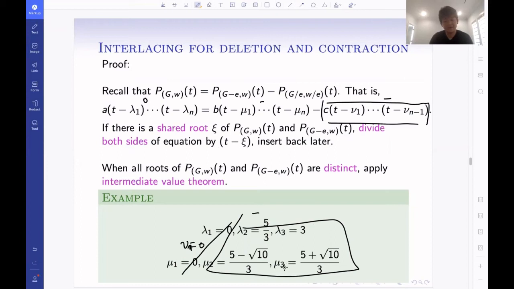And if you do the same thing at mu 3, it vanishes here. I don't really know the signs too well, but I want to say this is negative, then it must be positive here. And then by the intermediate value theorem, you must have a root nu in between lambda 2 and mu 3. And you just do that. And then you insert back in the mus that we removed, and you get the interlacing exactly as we wanted. So there's a root here, and there was a root because we had a shared root 0, 0, 0.